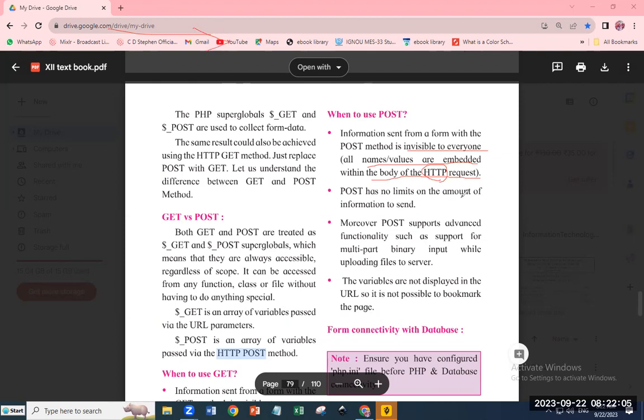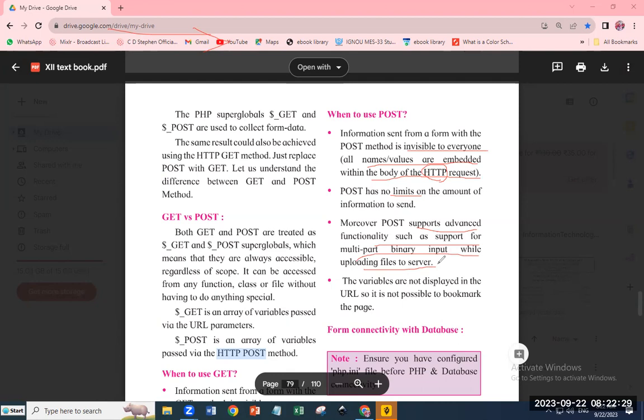POST has no limits on the amount of information, whereas GET had limits. With GET the data was visible to everyone and it had certain limits. Moreover, POST supports advanced functionality such as support for multi-part binary input while uploading files to the server.